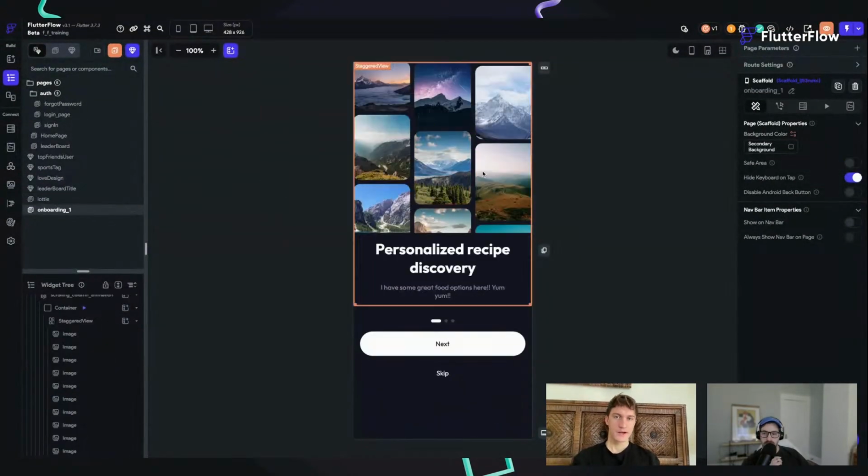A good question we had while you're navigating: can you integrate Rive animations, or animations built with Rive, in FlutterFlow? Yes, you can. There's a Rive widget. However, you cannot start and stop Rive animations. Is that correct? Or we don't have controls? Yeah, you can start and stop them, but in Rive, you can create stateful animations.